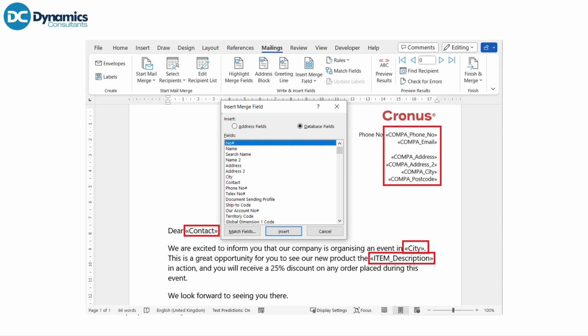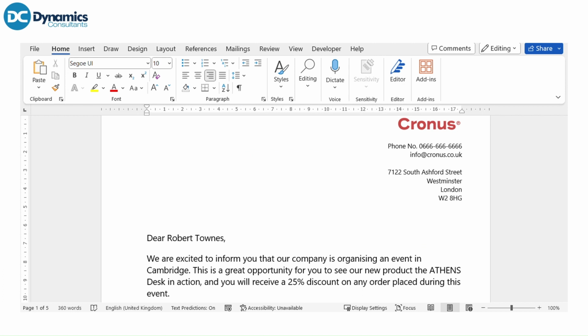And then, as you do with any mail merge document, you put your text in, you include the fields that you want from Business Central, and then save that template. And once you've saved it, you re-import it back into Business Central, which then allows you to very quickly and easily generate these mail merge documents. So this is one of the examples I've generated based on the previous template I was showing. So it's a very quick, easy way to stay in contact with your customers, your vendors and your prospects directly from Business Central.